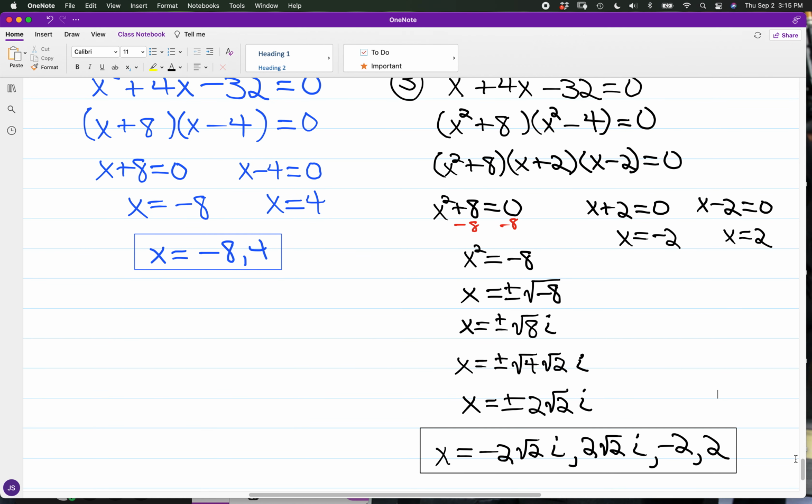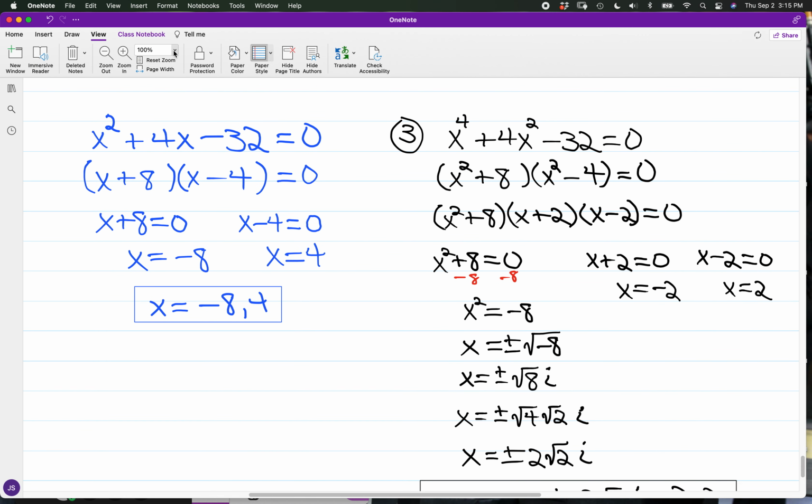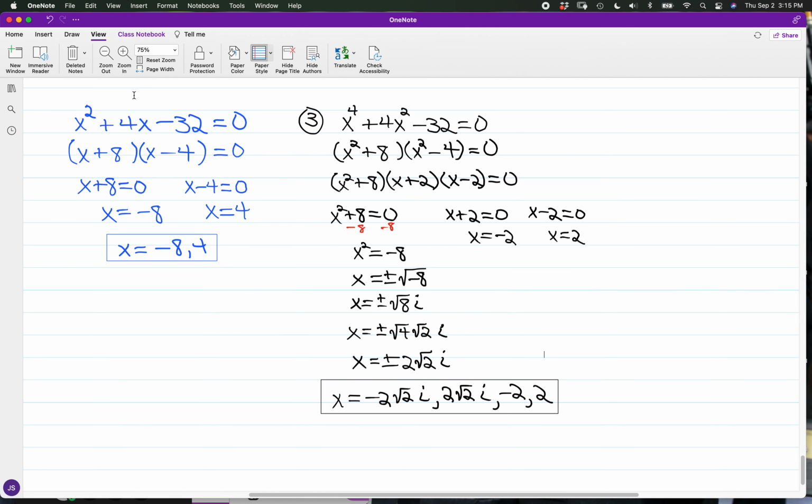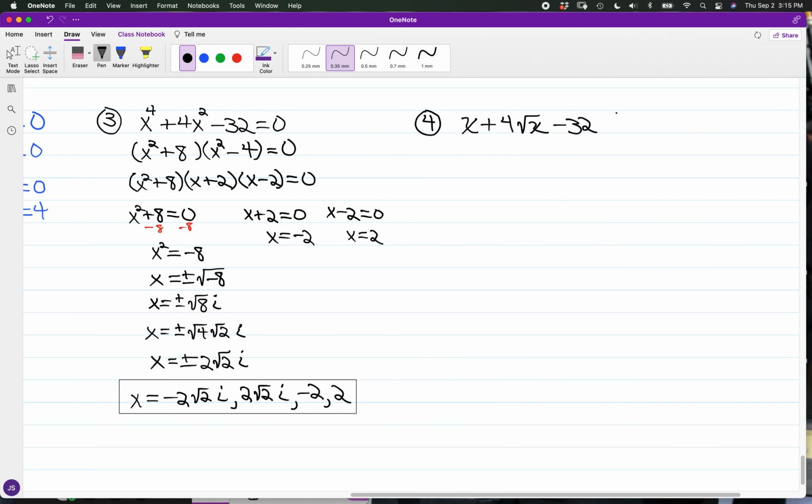And for the remaining case, just running on a tangent to this quadratic equation I started out with, where I said that I would change up the degree. For this remaining example, let's say I had x plus 4 times the square root of x minus 32 is equal to 0.